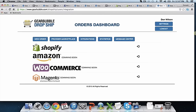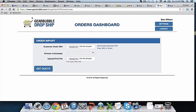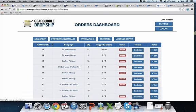It will drop ship it for you. It will have your return address in there. It will have your customer's address in there. It will push the tracking number back to your dashboard so you have records, data, information, and it will also push it all the way back to your Shopify account so it will update your customers with tracking numbers for you. You don't have to do anything. Now, it's already working at the bulk import level and the manual level, but we are, like I said, building the whole thing out at a dashboard level with a full-blown provider marketplace with full-blown in-and-out integrations on both sides, okay? So, you can drop ship anything.